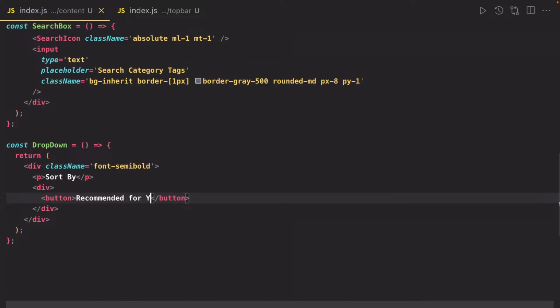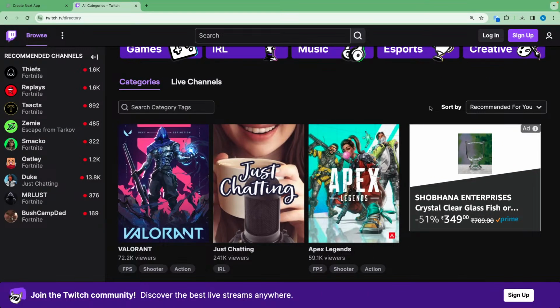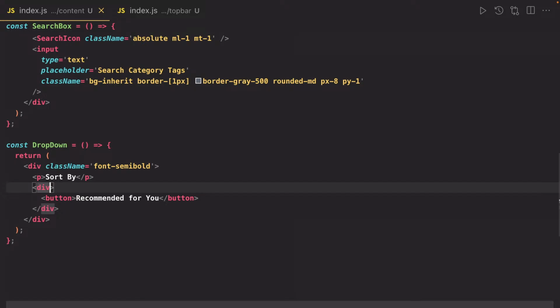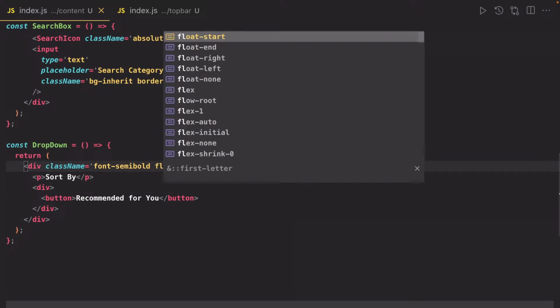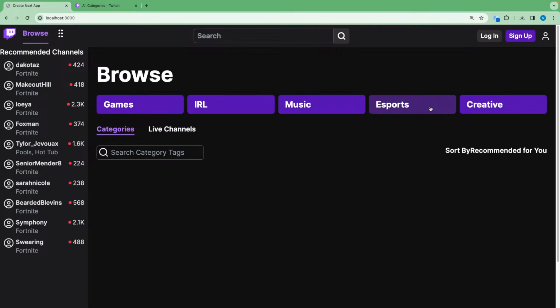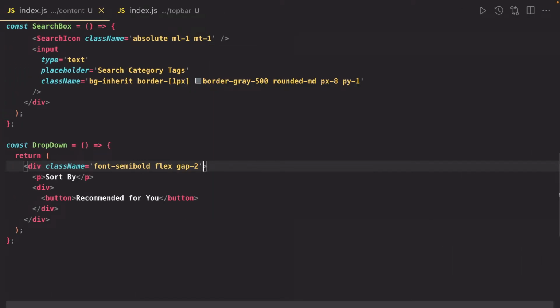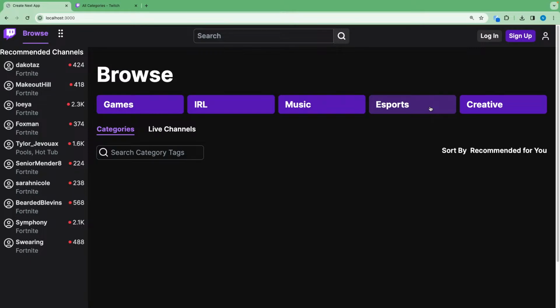Rendered for you, and okay, so of course this should be also in the flex, and gap should be of 2, right? And recommended for you.